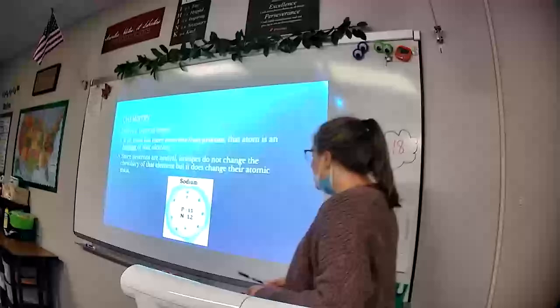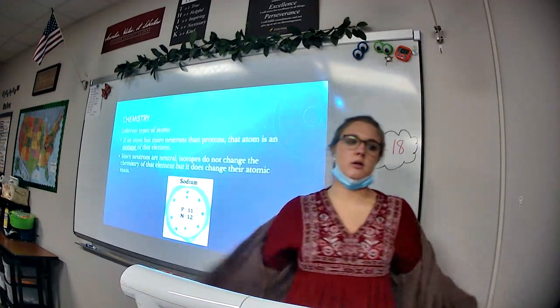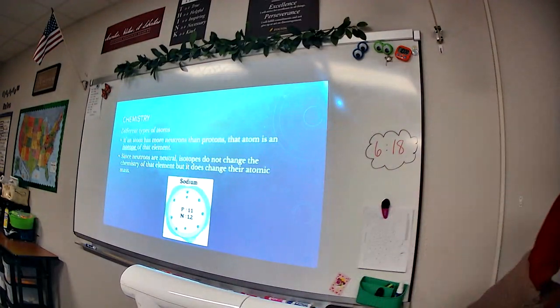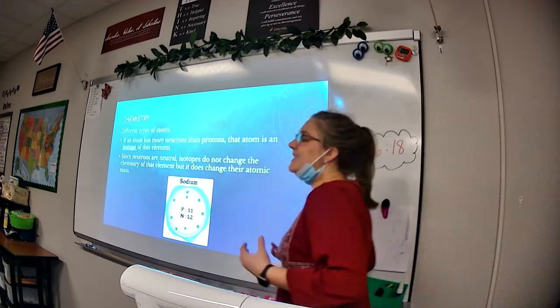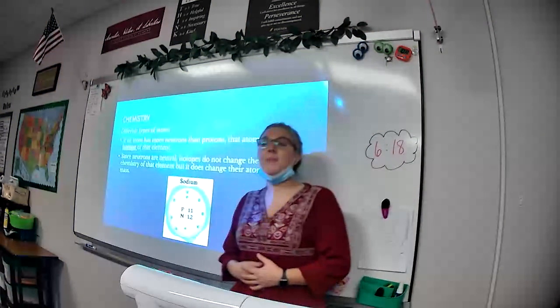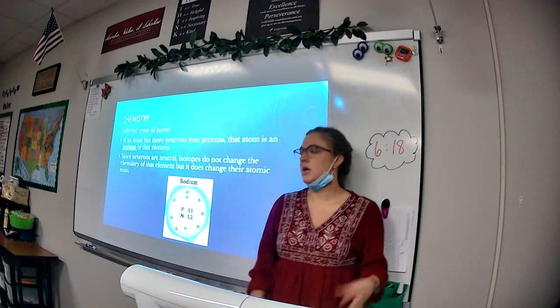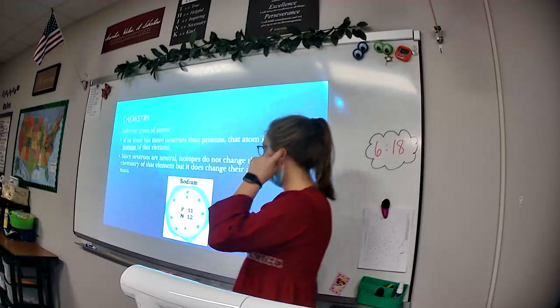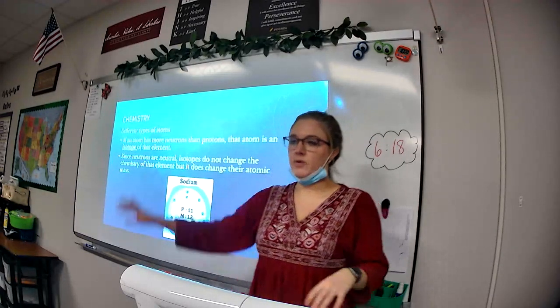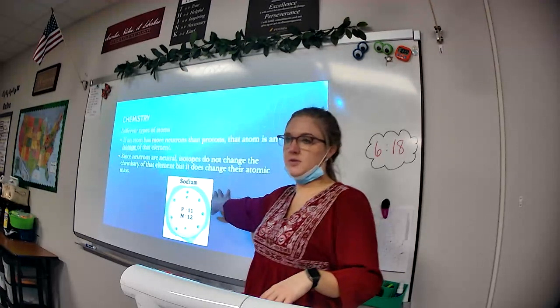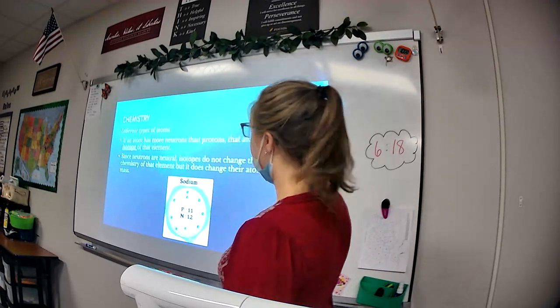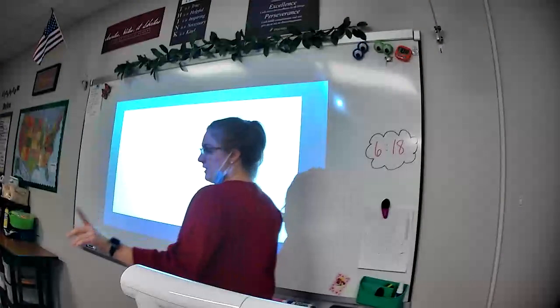Since neutrons are neutral, because neutrons don't carry a charge, it does not give the atom a charge like an ion does. All that happens is the nucleus gets heavier, and therefore the atomic mass of the atom goes up. Does that make sense? We'll talk about atomic mass in a little bit too. Everyone have this written down? I'm going to change it back to the white box. Let me explain this first, and I'll get to your questions.